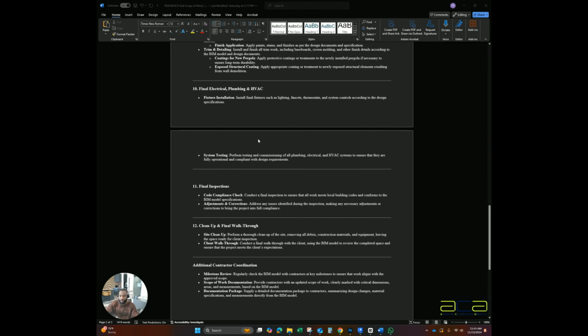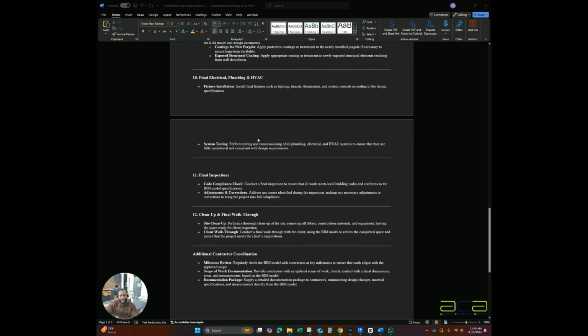We move from that to final inspections, which is basically checking for code compliance, adjustments, and corrections. All of these things are making it so that the process is seamless. You've already not had to worry about the re-altering of your plans and your architectural drawings and having to change things around and correct them for the sake of permitting. That's done. Now we are simply inspecting the final product to make sure that everything was taken care of correctly. After final inspections, we do cleanup and final walkthrough, which is basically just making sure that it's like we were never there.